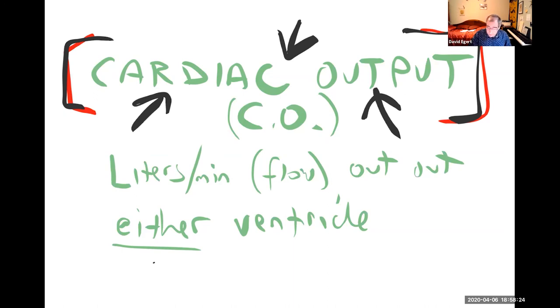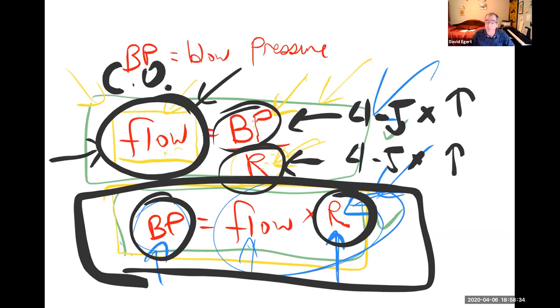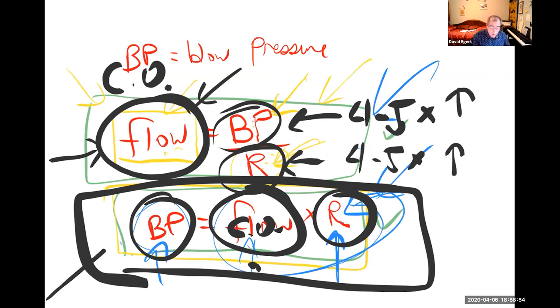And again, when we come back here, I was saying that blood pressure can be controlled by resistance, by changing the diameter of the vessels, which changes resistance. You can also control your blood pressure by affecting flow, the cardiac output. Your body can affect cardiac output in a bunch of different ways that we are going to see as we continue on. By the time we're done, you're going to see all sorts of cool ways your body has to adjust blood pressure, both in the short term and the long term, both by adjusting resistance and by adjusting flow, using different strategies to adjust the flow. So it'll ultimately be fun.